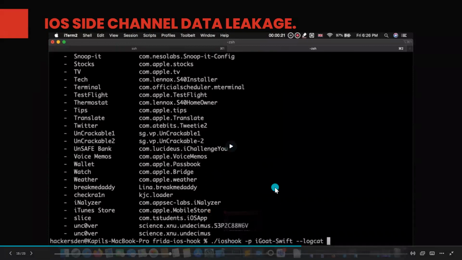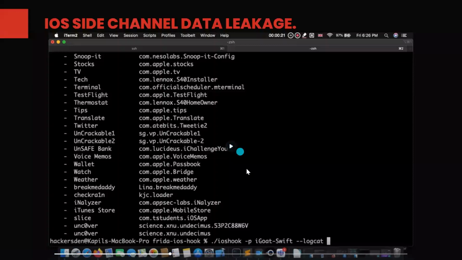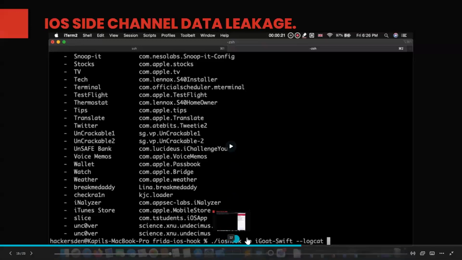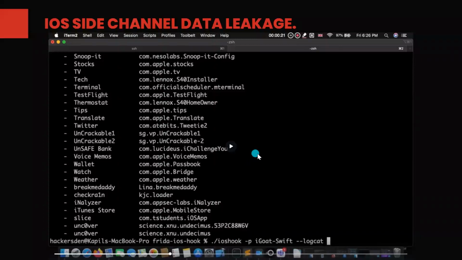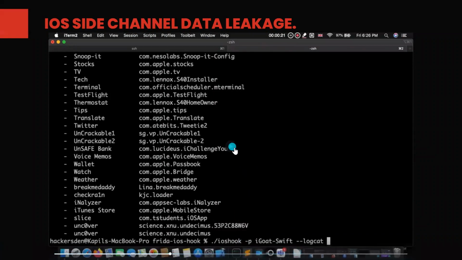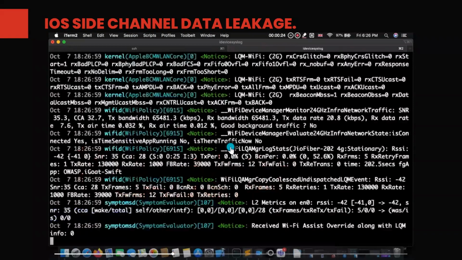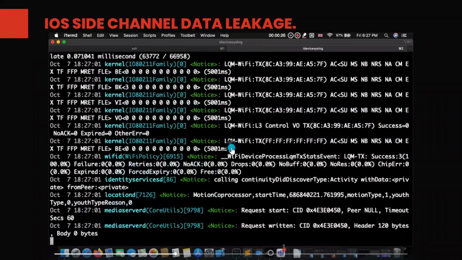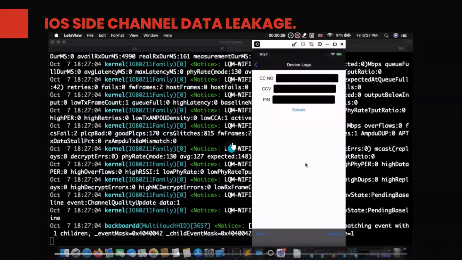iOS dump is a tool which helps you, and it's more compatible for hooking the application and running it. When you run any application on the device, you get all information about the application. Using that you can do the same things which we perform through Frida and objection. But I love this tool because it is so flexible to use and has easy commands. For checking those logs, I use that tool.